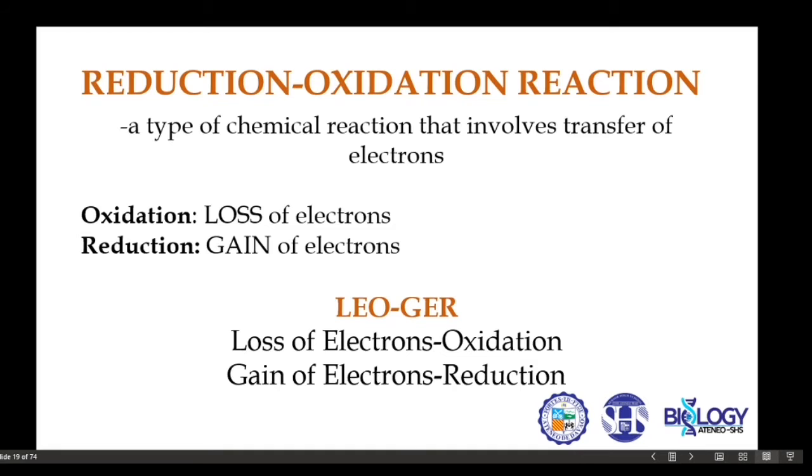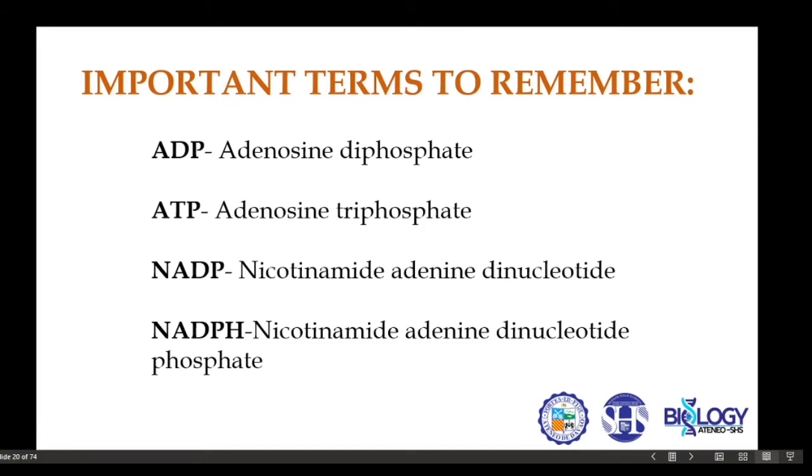Also, in the discussion, I'll be mentioning a lot of times the following terms: ADP, which stands for adenosine diphosphate, and from the prefix di, it only contains 2 phosphate groups. Also, ATP, which stands for adenosine triphosphate, which now has 3 phosphate groups. This molecule, ATP, is the molecule that the cells of our body use for their metabolic processes. In other words, this is the energy currency of living organisms. Also, NADP, with its reduced form, NADPH, which are electron shuttles, meaning they are the electron carriers.